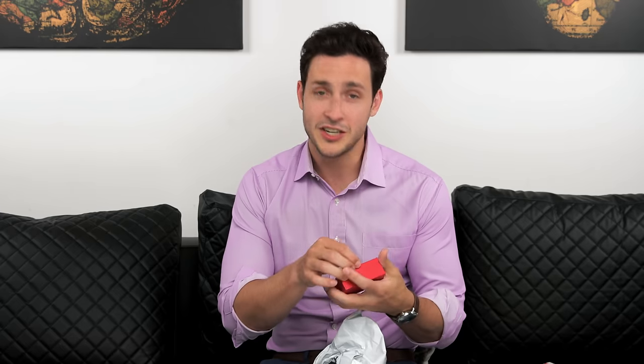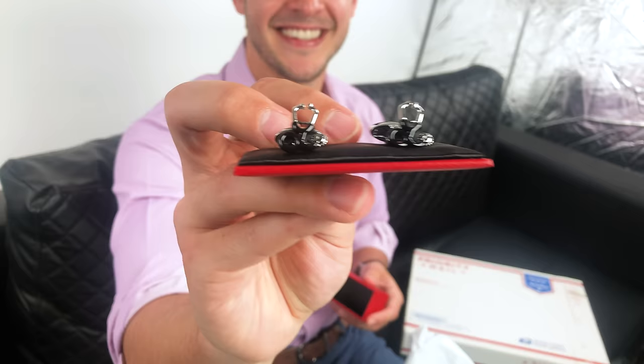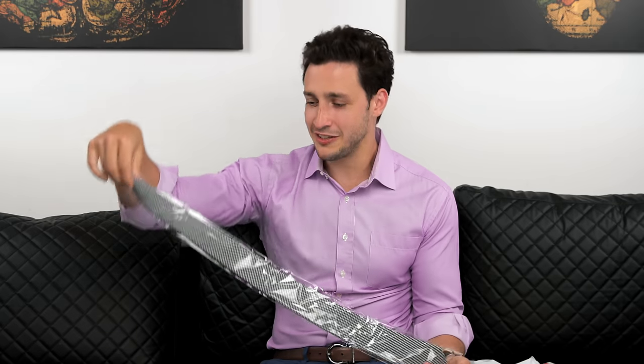Let's have some fun and open some packages via Mail Time, courtesy of my mail bag. West Orange, New Jersey — that's not too far. These are gonna be cufflinks, because I could tell from the cufflink box. These are dope! They're little stethoscopes. Look at this little checkerboard tie — if it matches, you gotta wear it. Thank you for your wonderful gift. I think I look pretty fly and I can't wait to wear these cufflinks.